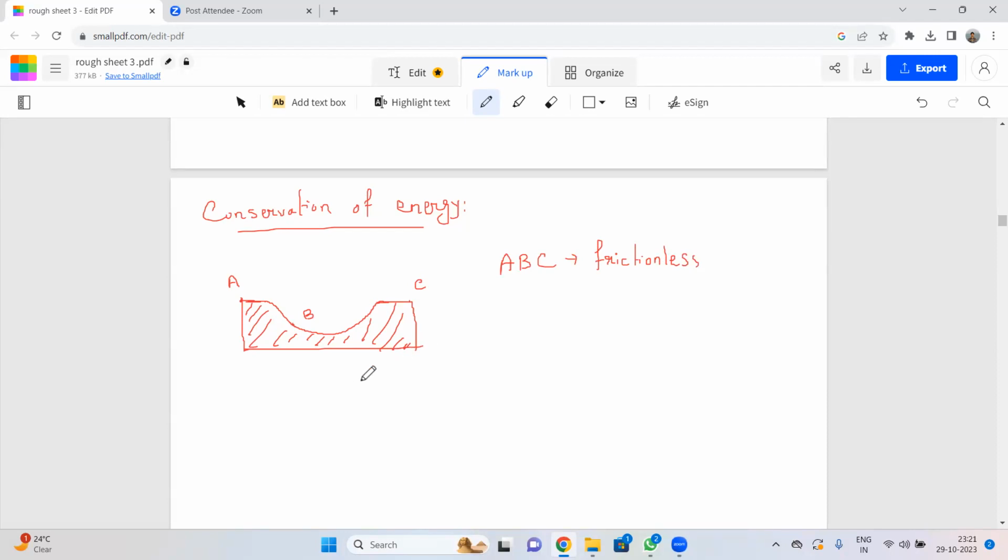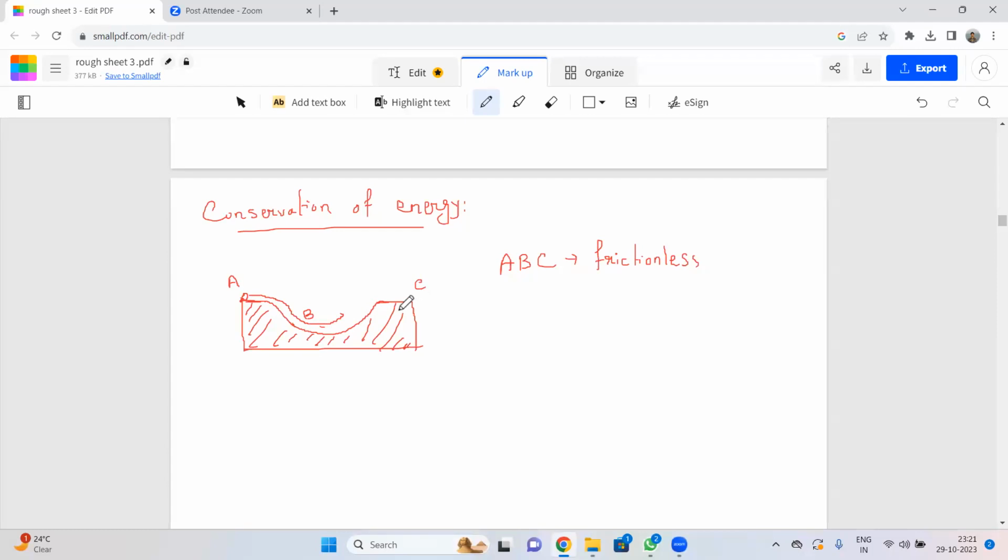Now, if a particle is here and we push it slightly, what will happen? It will follow this path, right? It may be possible that it will follow up to this, then again come this side, again come back. That means there will be some oscillation. But that is not in our syllabus. So what we need to check is that it will move in this direction.